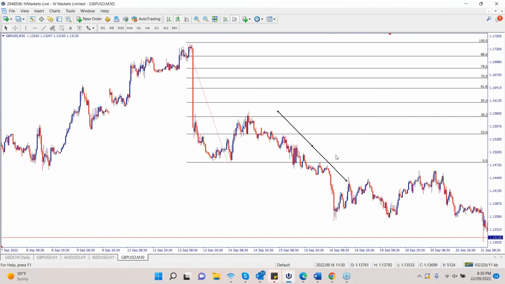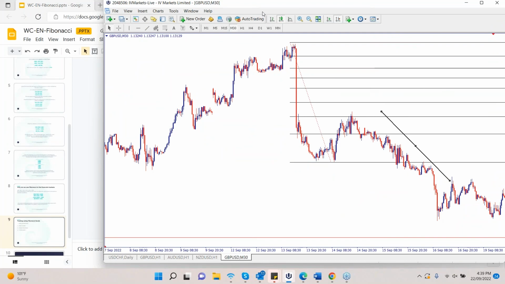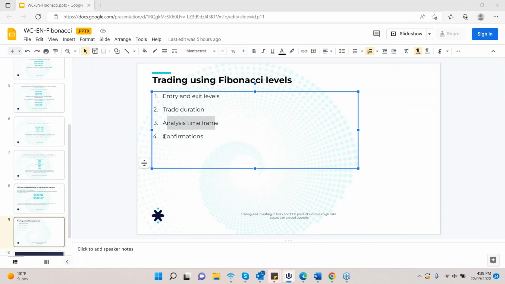So this is all about time frames. Going towards the confirmation, as I told you, the confirmation is at least two candles of rejection. Coming to MT4 again, I'm going to show you the confirmation in detail now. So this is the scenario. The market is bearish, and the market is making a correction here. We got a rejection confirmation on the 38% Fibonacci level.